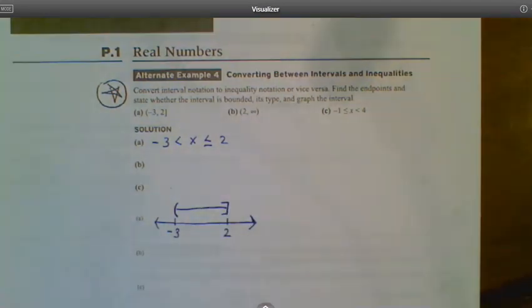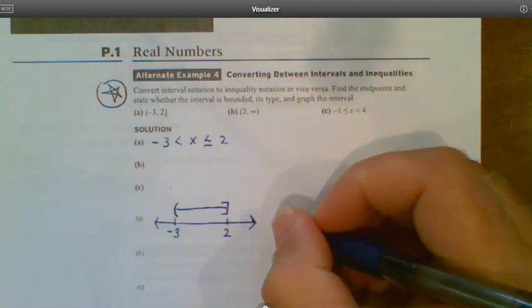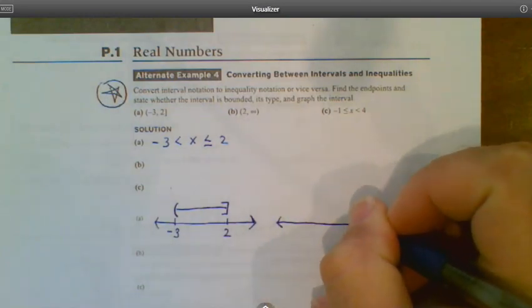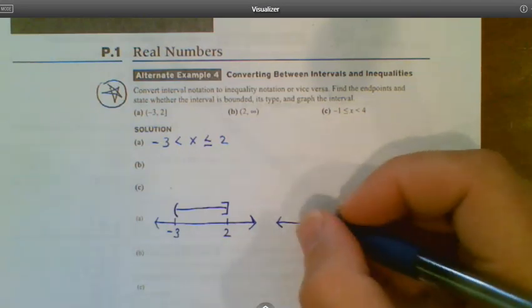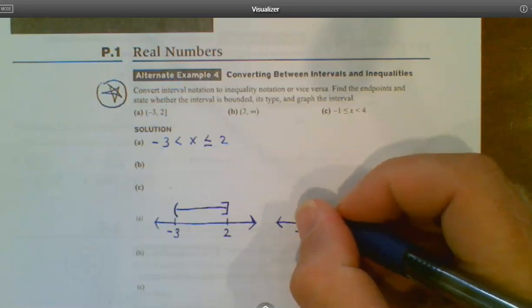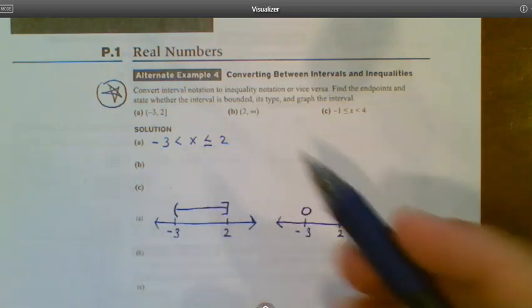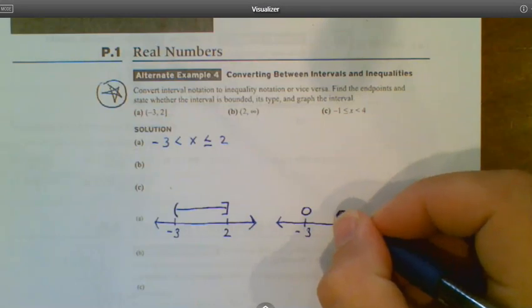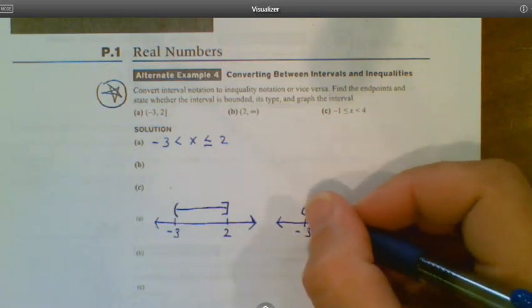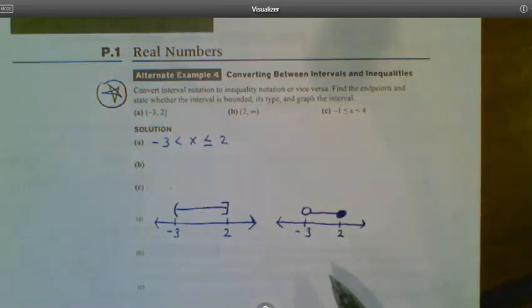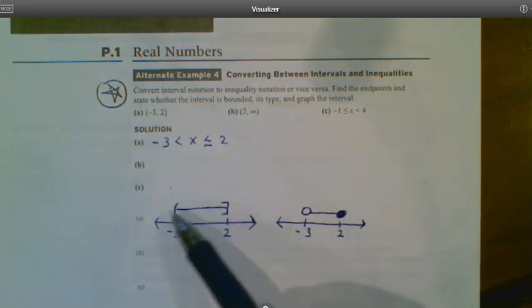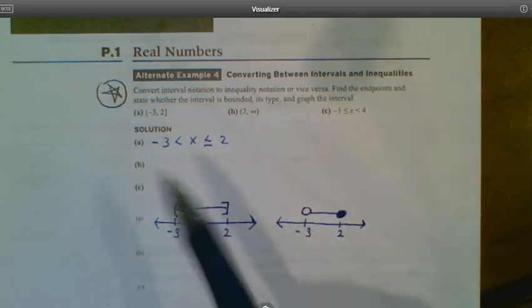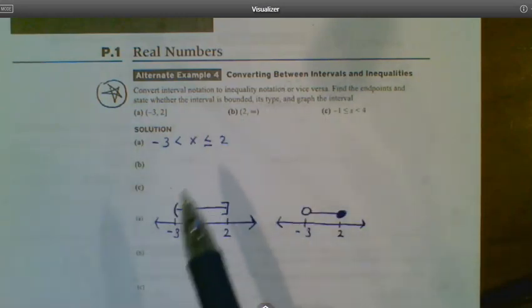and we're just connecting those two things together. So I know in the past you probably did it with like a little circle that's either filled in or not filled in. So like you would have said it goes from -3 to 2, and we would leave it open at -3 because it's not equal to -3. We would have closed it at 2 since there's the equal sign here, right? And we would have done it that way. I know like our Algebra 2 books show it this way, but anyway, this is the way this book does it, so this is the one I want you guys to know. And we already talked about some of the other details that you were seeing in here.